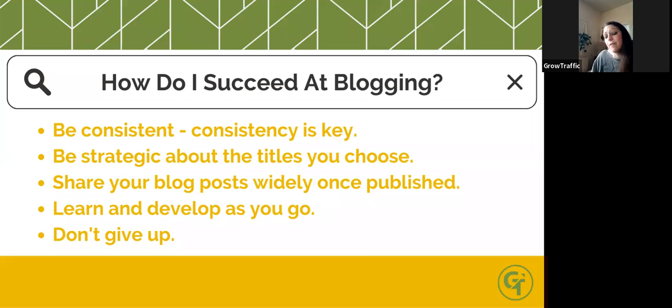And finally, don't give up. In most businesses, most sectors, it takes about 18 months to 2 years to build a loyal following for a blog. And a lot of people give up at about month 13 or month 14, and you see it time and time again. And if they just kept going, you can see in the analytics that tipping point coming, and they've stopped just before because they're not looking at their analytics and they don't have faith in it and they're not talking to their customers.